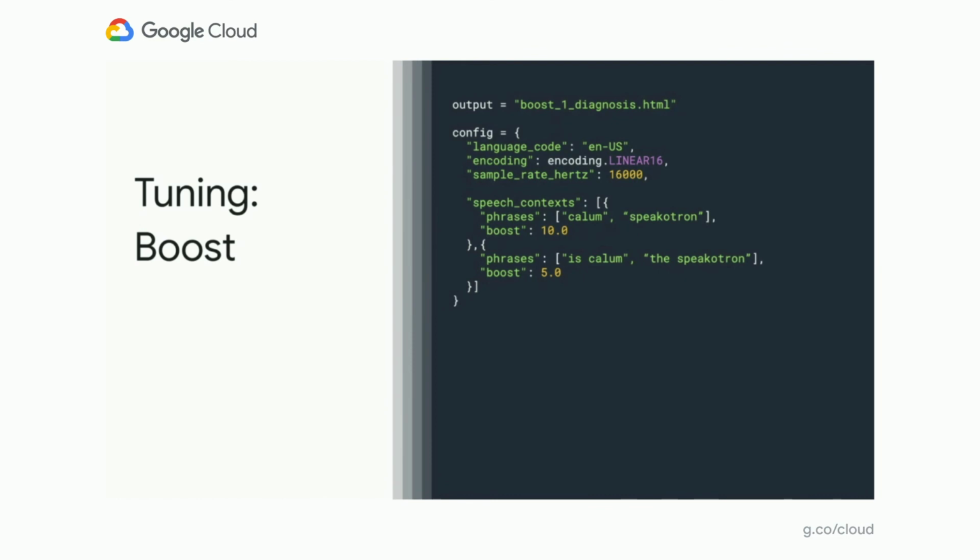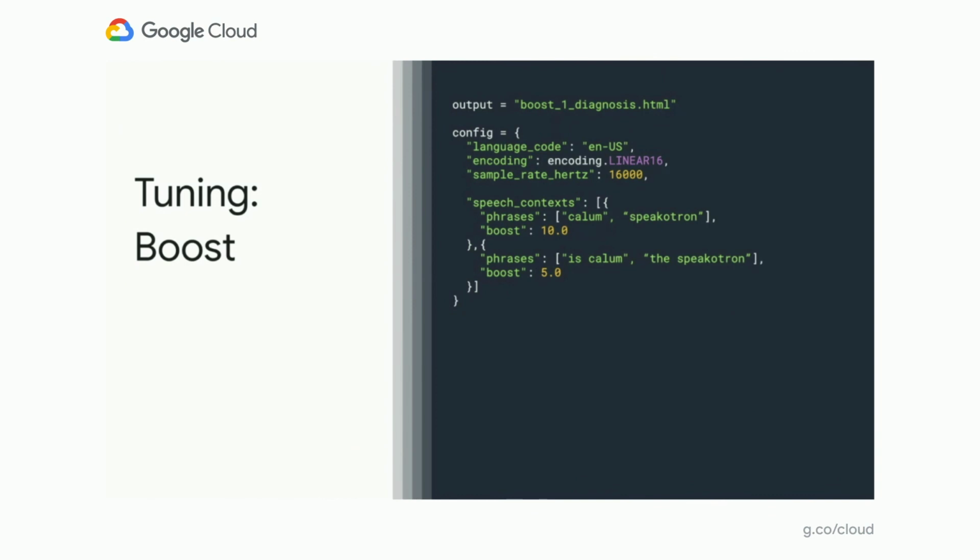But by thinking about what the bigrams are where people are going to actually use these rare words, we can greatly increase recognition. So when somebody's saying their name, they're usually going to say is name. My name is Calum, or this is Calum. And you could also think of other verbalizations. And when I thought about speakotron, I thought people are probably going to say the speakotron or a speakotron, the article with it, basically. And we can use that to boost those bigrams as well as the unigrams even more strongly. And that's going to help us get even better recognition in some of those scenarios.